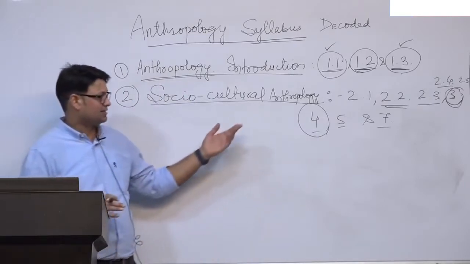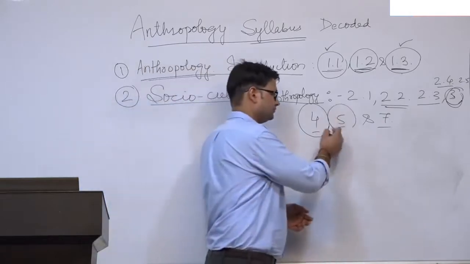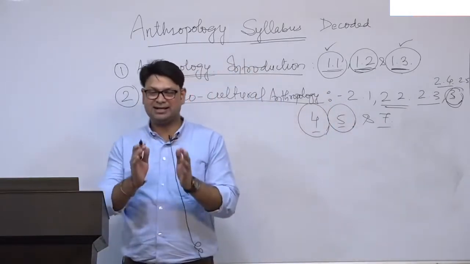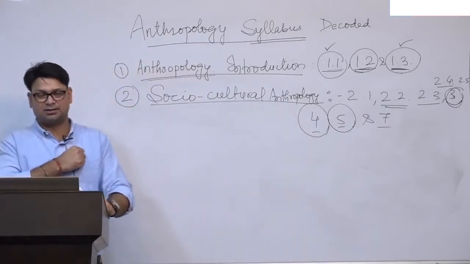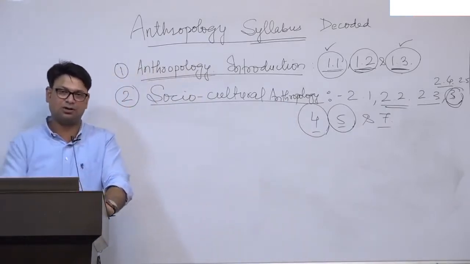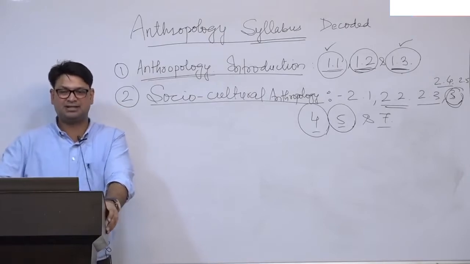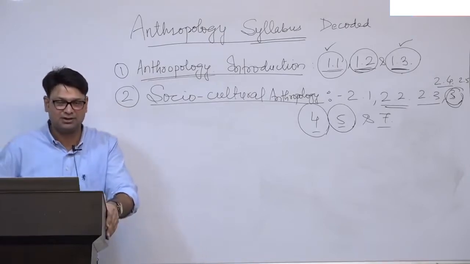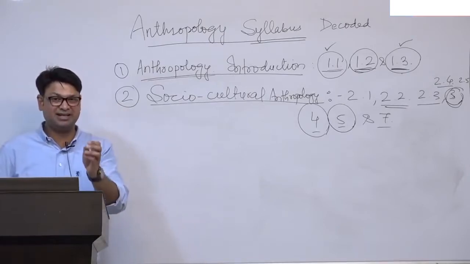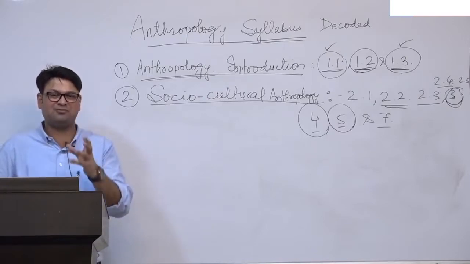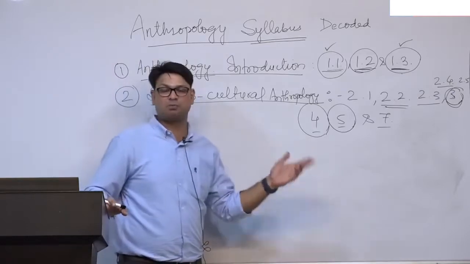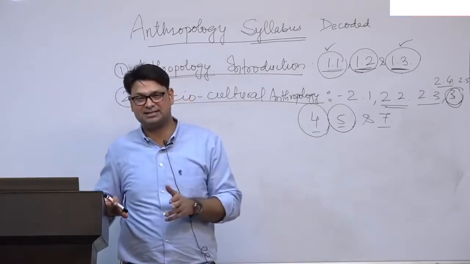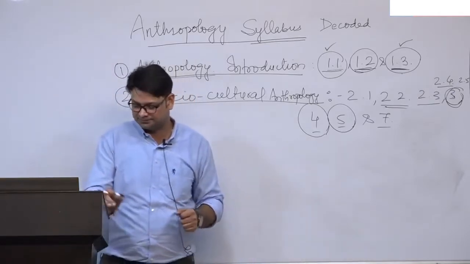That is one thing. Next, the fifth unit is religion. See, we don't study religion as religion, with all its many aspects. No. Basically, we try to understand the origin of religion and its significance in society. What is the significance of religion in society? Right? How religion differs from magic and science. That differentiation we will see.